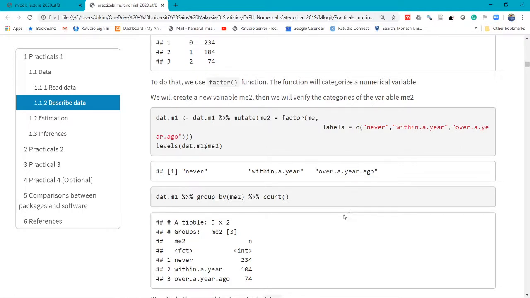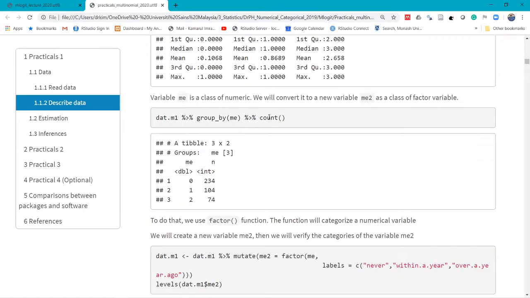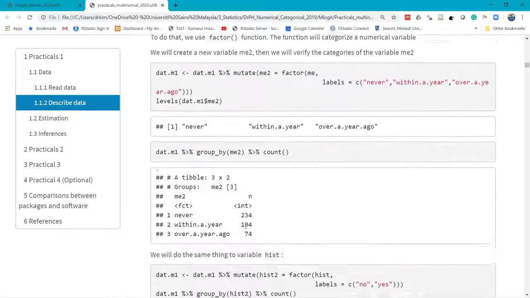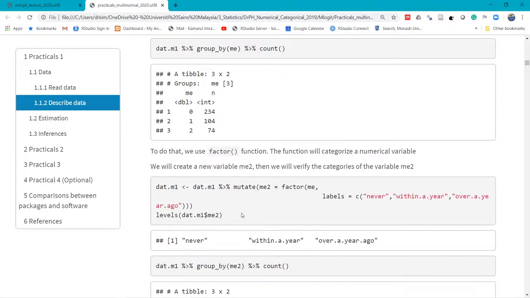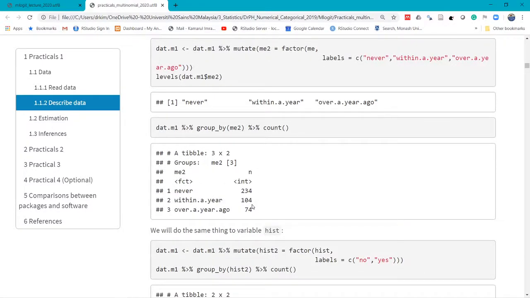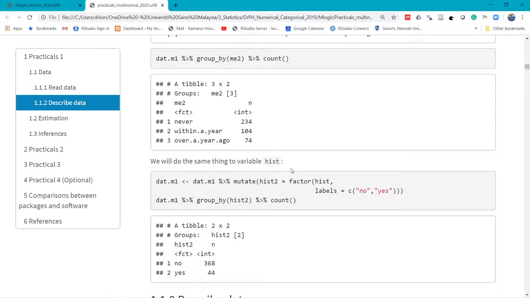Just to make sure, we can again run this function, but instead of using me, use me2, and you'll get similar results. So that's basically a way to confirm that the transformation went all right. So let's do the same to variable hist.